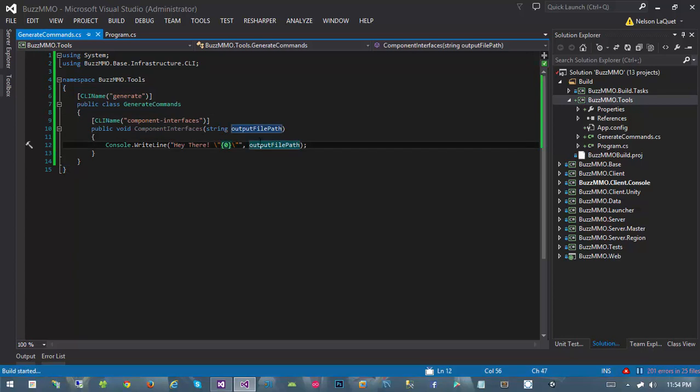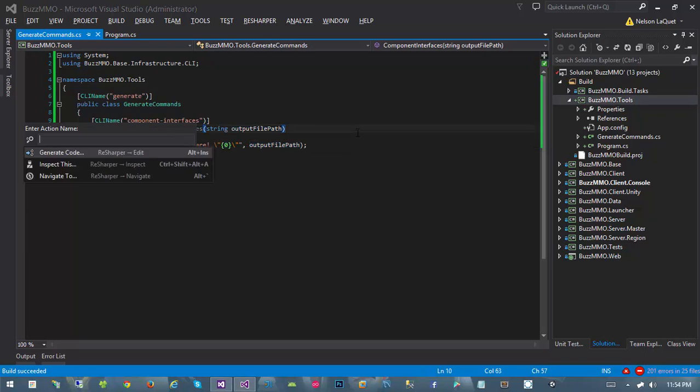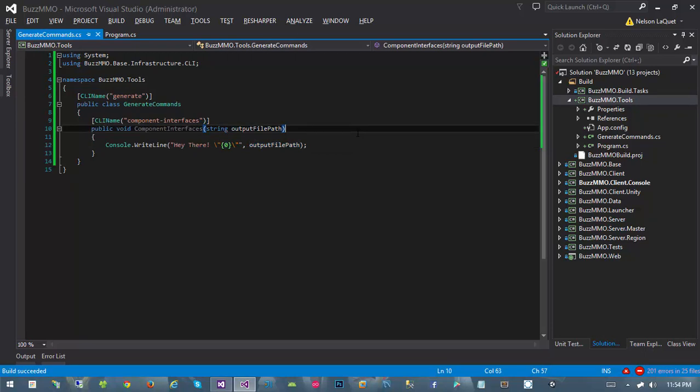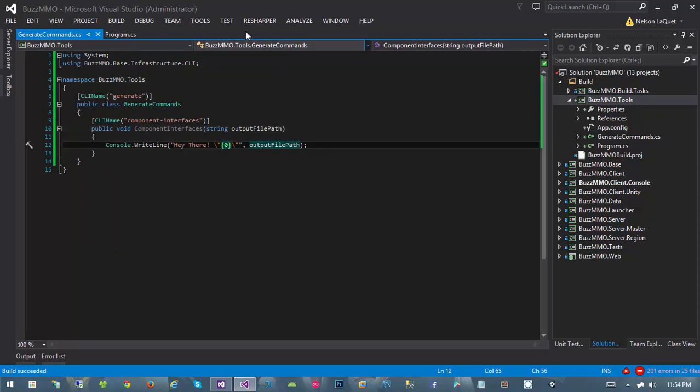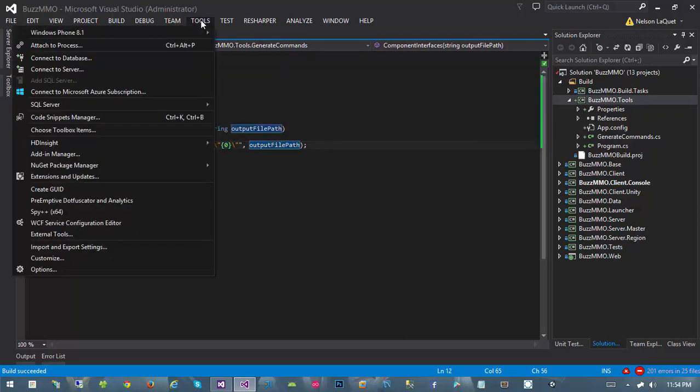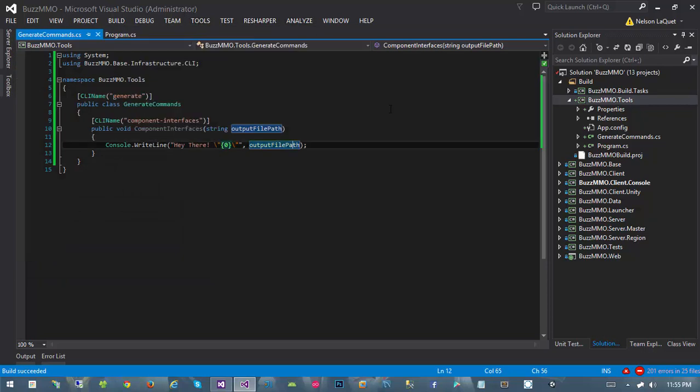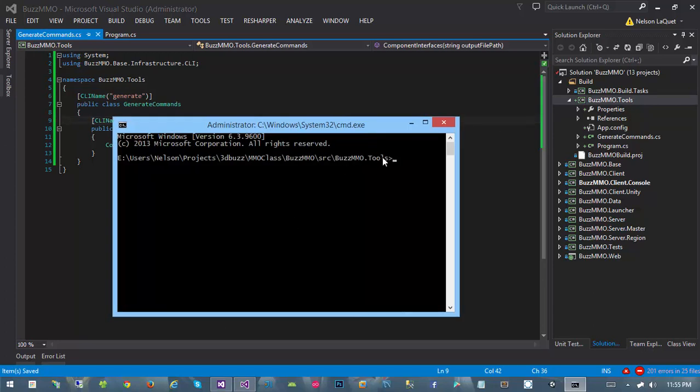So I'm going to hit F6, and then hit Alt space. I have an extension installed, I can't remember what it's called, like open command line from here or something. You can find it on the Visual Studio Gallery, and it allows me to hit Alt space and magically have a command line window open in the right folder.